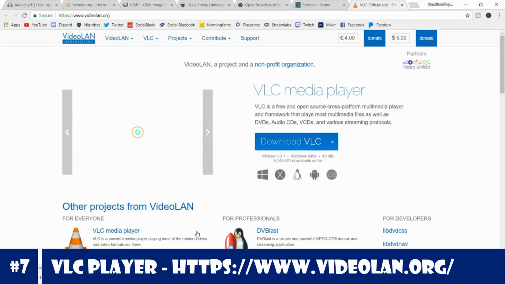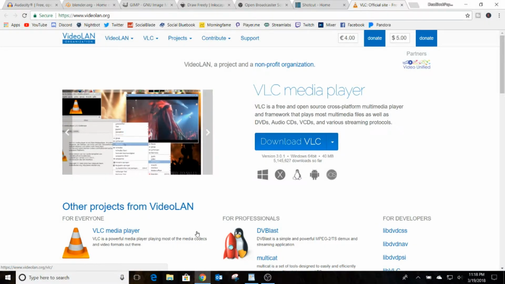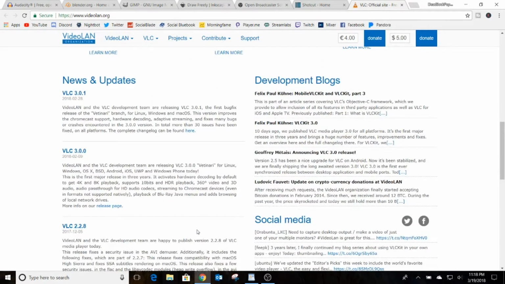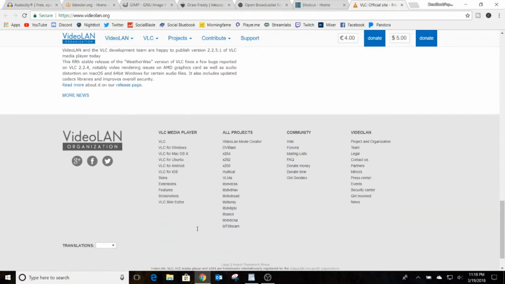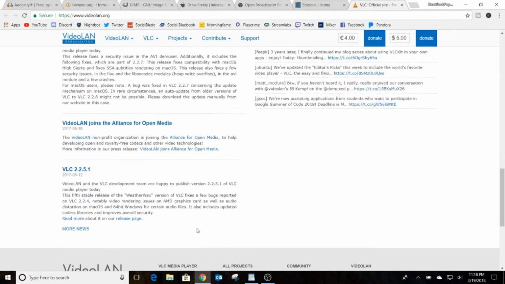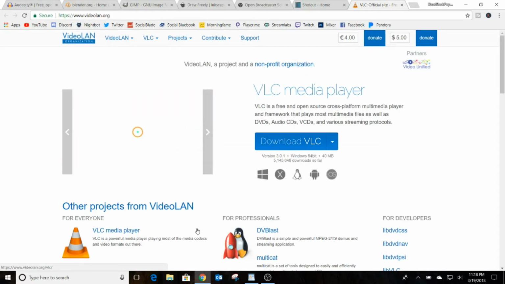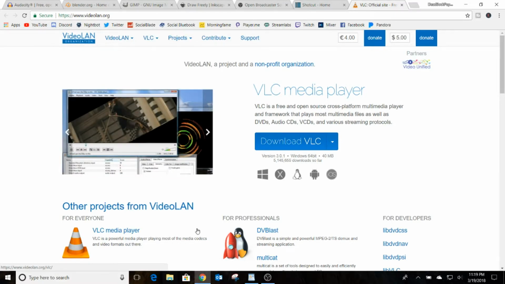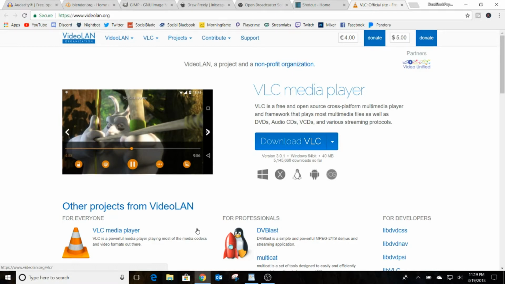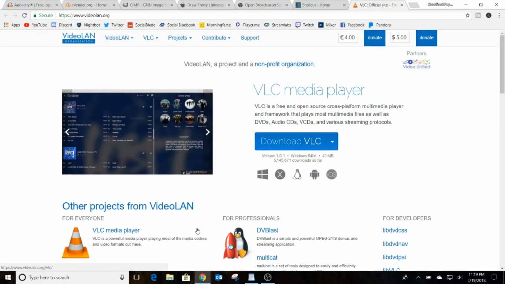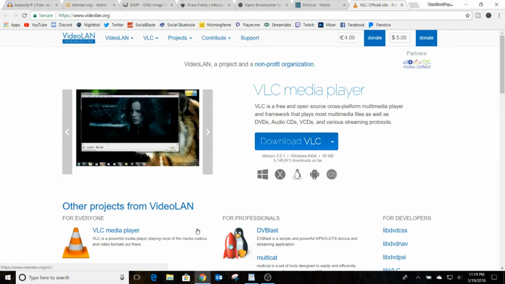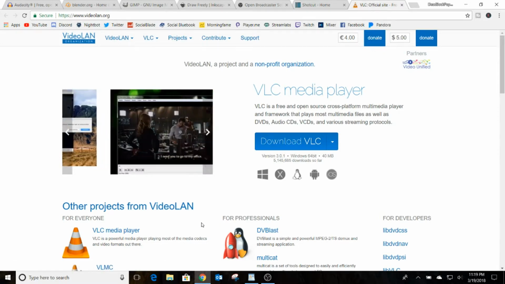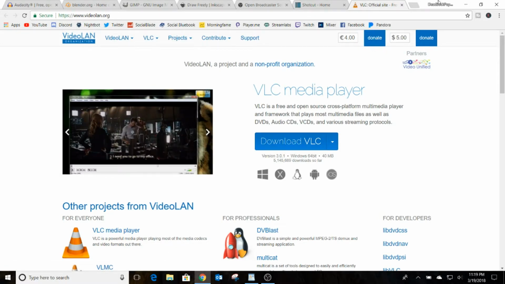And finally, number 7, VLC Media Player, or VideoLAN Client Media Player. VLC is a free and open source cross-platform multimedia player and framework that plays most multimedia files as well as DVDs, audio CDs, VCDs, and various streaming protocols. VLC is a great program for just running your standard music. If you're just looking for a music player, it is good. It is also good if you're trying to edit audio on videos. You can use it to load your video in, strip out audio, fix the audio, then either splice it back in using, say, Shotcut, or put it back in with VLC. It's a great way to help clean that kind of stuff up.